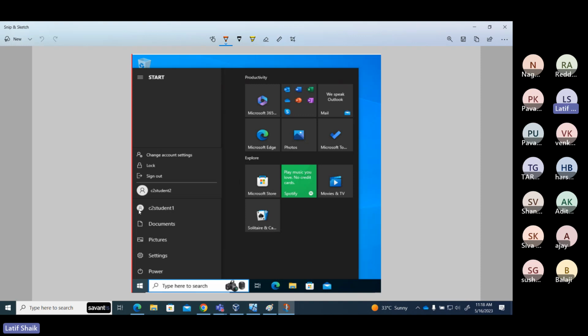Okay. So here you have to click and select this. Lock, change account settings. The second user is not showing here. It is showing here also. This is switch user. If you select here, the meaning is switch user. Okay. This is logout from the current user.